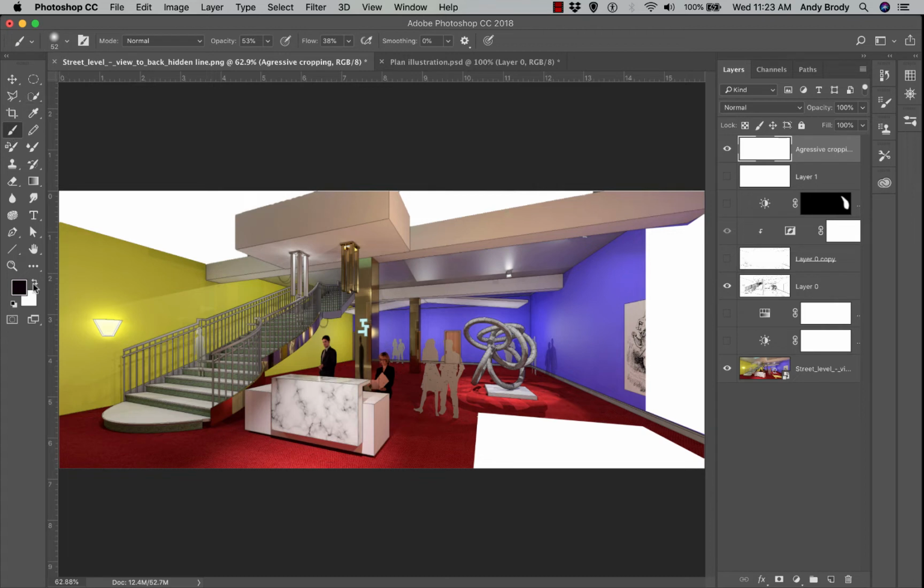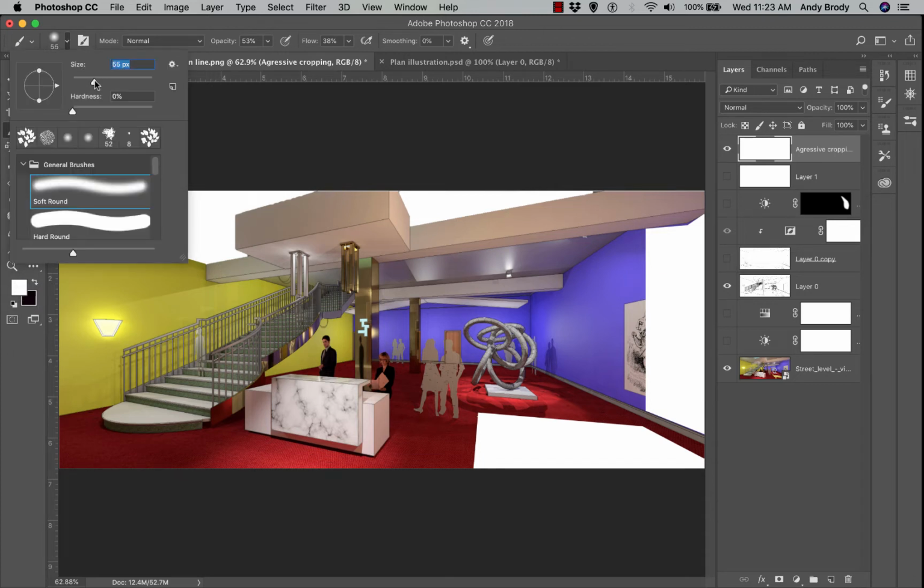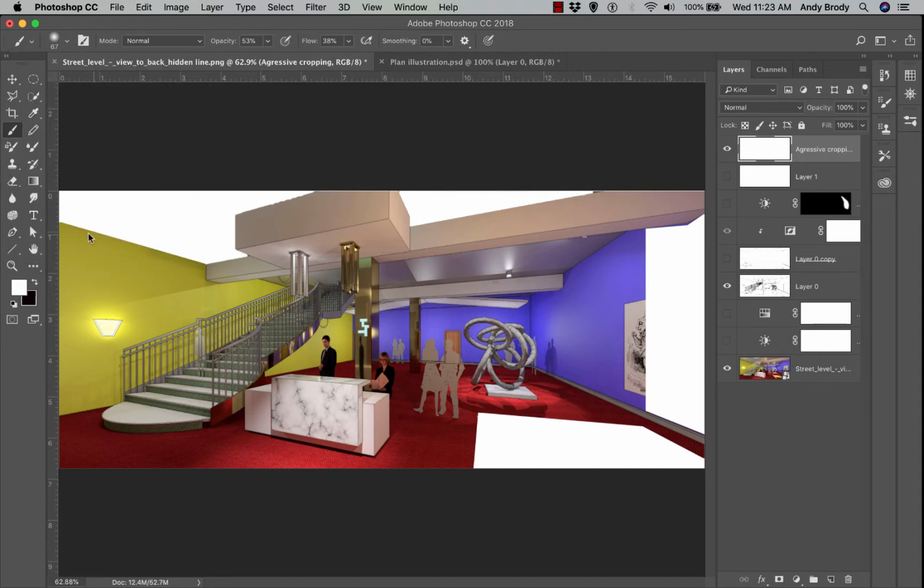For example, first of all, make sure that the color you're painting is white. Right now it's painting black. I can just swap the colors here. It always paints the one that's in the foreground. And let's say I want to create an area that is a little softer along the bottom, I can just come in here and draw that area. Obviously, you could feather these selections as well.